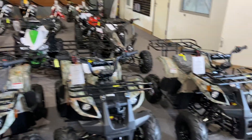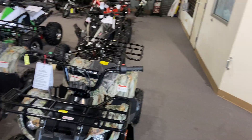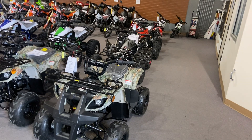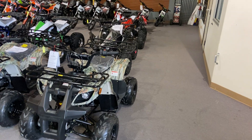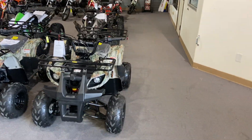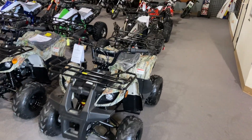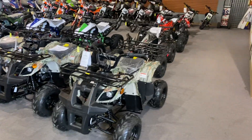I did want to give you guys an update at the storefront so you know what we actually have in inventory. This benefits our local northern Nevada customer base. For out-of-area customers, this will give you an idea of what these ATVs look like if you're new to Chinese motorsports and brands such as TaoTao, Apollo, Vitassi, BMS, and Coolster — these are the big brands here in the state.